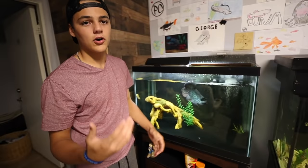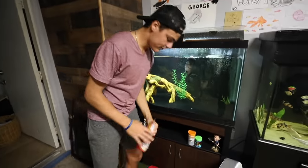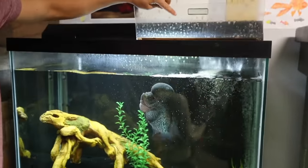I have the water lower in his tank than all the others because of his noggin, which is called a kok — K-O-K. I have it lower because if I feed him like this and he sees it, if the water was all the way up to the top, he'd be hitting his head on the glass. So that's why I keep the water lower in his fish tank.